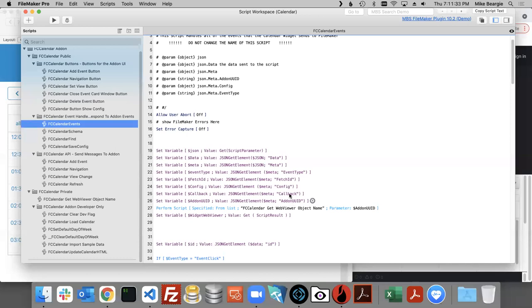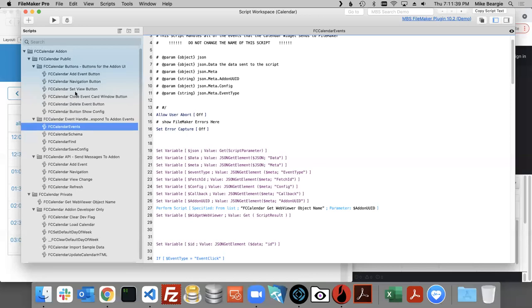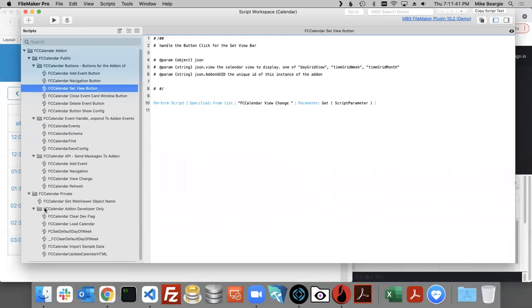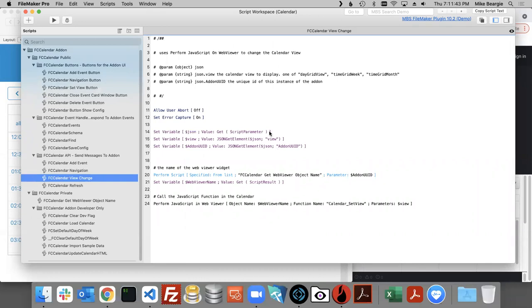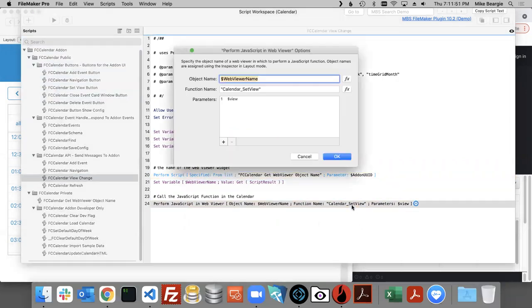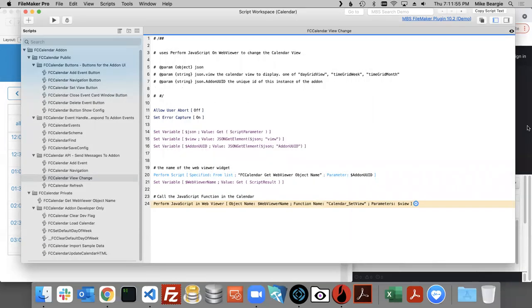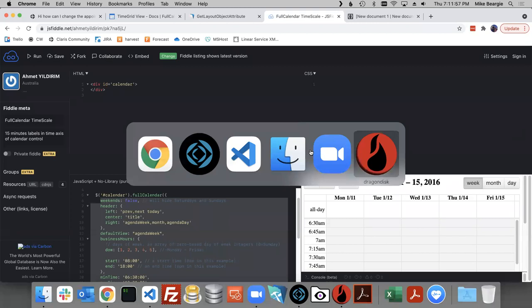All right, so callback config, fetch ID, nothing there. Set view, that just does the calendar view change. This just takes the view and passes it on to calendar set view, which we saw in here.